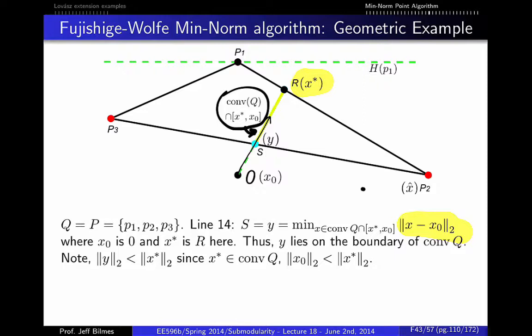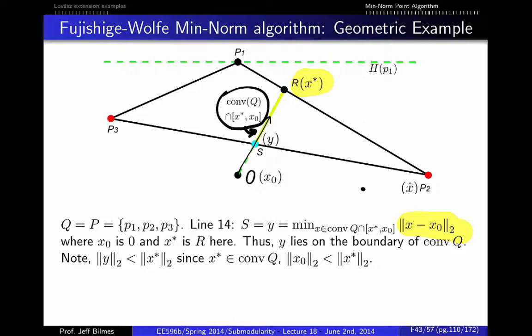That's going to be closer in some sense to the origin than anywhere in the convex hull of Q. And so therefore x naught is sort of way down here, closer to the origin. X star is sort of up there, and there's this line between x star and x naught, and we're going to minimize it along that line towards x naught, and we're going to be at some face. And so it's going to be the boundary of whatever the convex hull of Q is. So we're getting in the right direction.